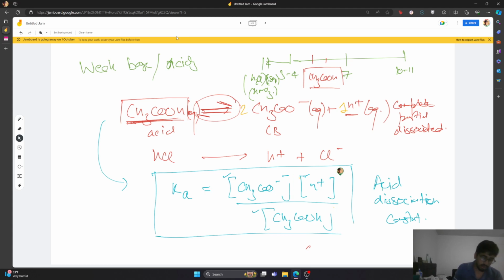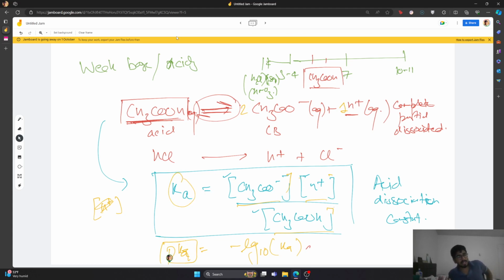Okay, like how we found pH, we can also find pKa, and p always refers to minus log base 10 of whatever, so in this case it will be Ka, right? As opposed to pH, where you only needed the concentration of H, here you will need three concentrations to find this number out first, and then you can find the pKa.